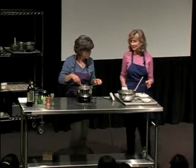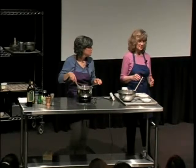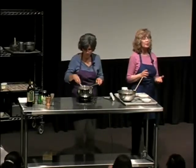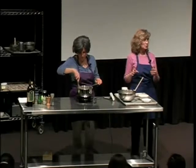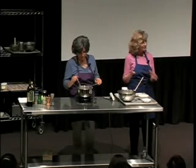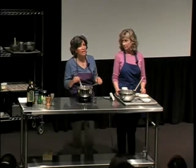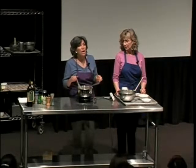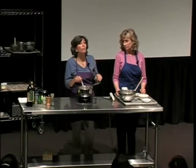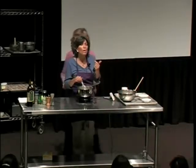I actually didn't like the Meyer lemon when I made the Meyer lemon pudding. I thought that I would because I love Meyer lemons. I love the pucker power of this one, mm-hmm. So I do like to make it that way. But depending on your personal taste, you could use Meyer lemons in place of that. Right. You could use limes and make a key lime filling for something like that. You can use vanilla as well and make a vanilla pudding. If you have a problem with chocolate, you could potentially even use carob. But if you wanted to make it chocolate, that would be an option too.